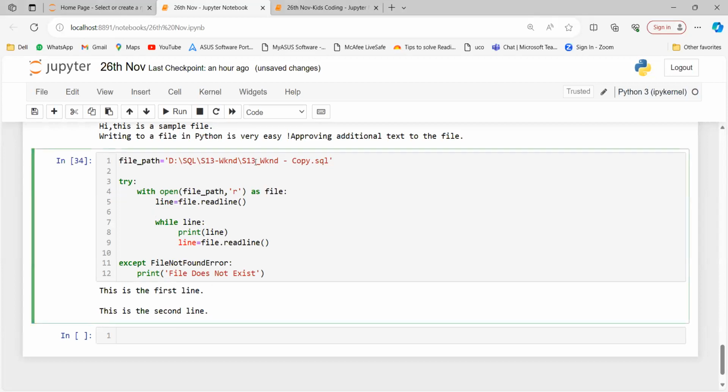So how is this working? It goes to this path and reads this file. It checks here, first line, and stores that in this line variable. Now you are checking whether this is true or not. It means we're checking whether something has been stored in this line. Something is stored there, so that is what this while line means: you are checking if the line is not empty. If the line is not empty, if it has something, then it will enter this.